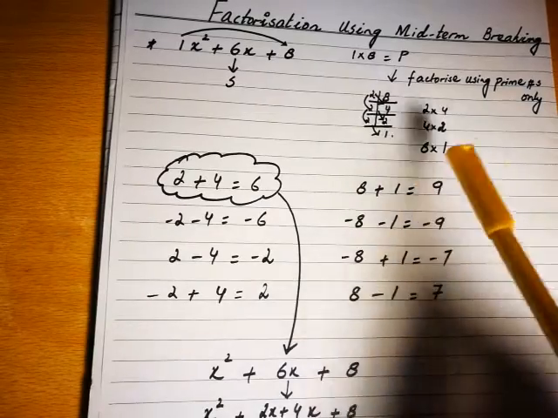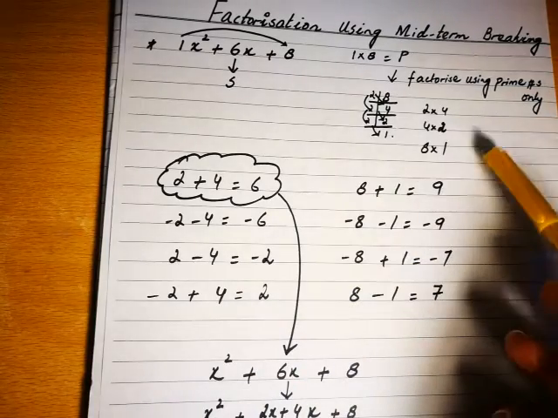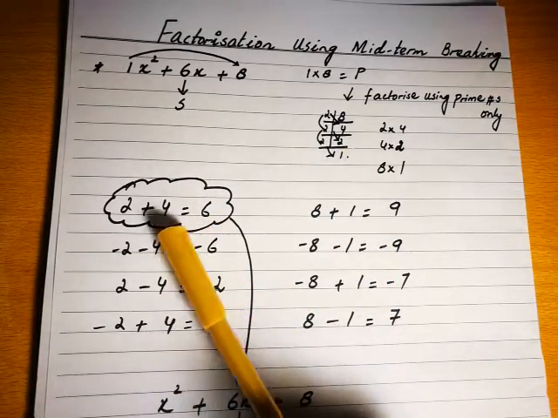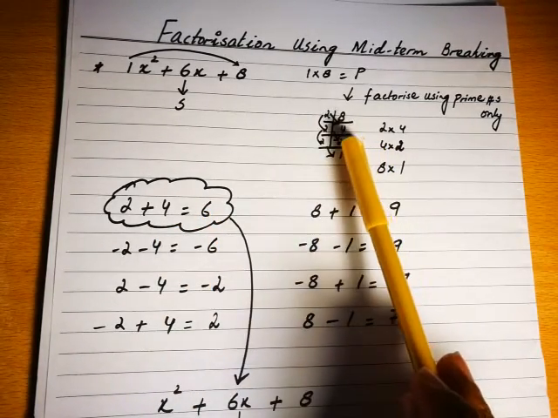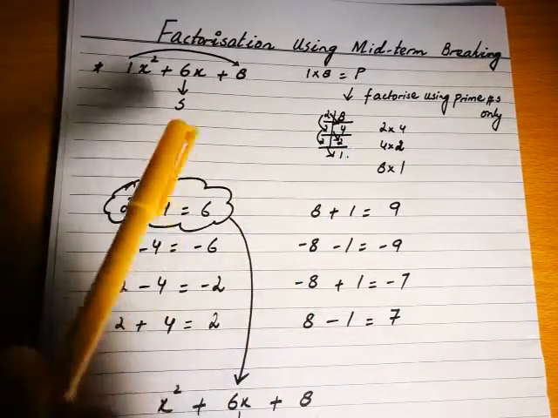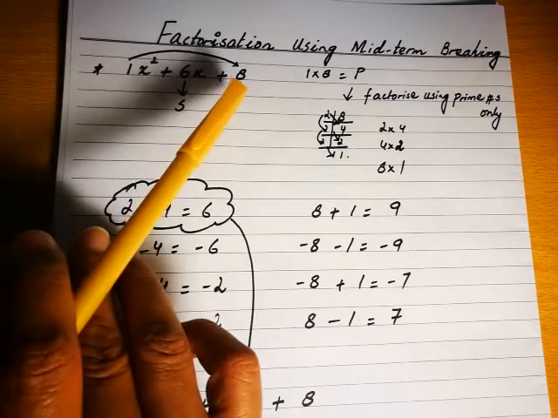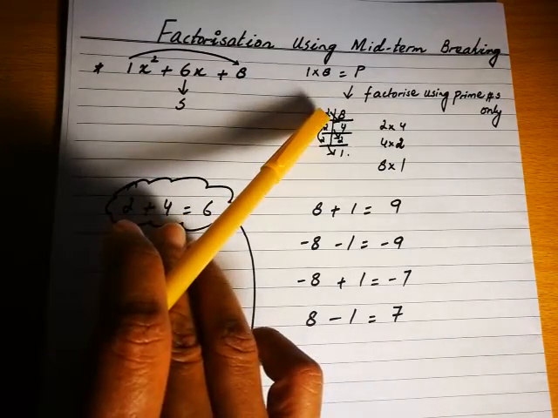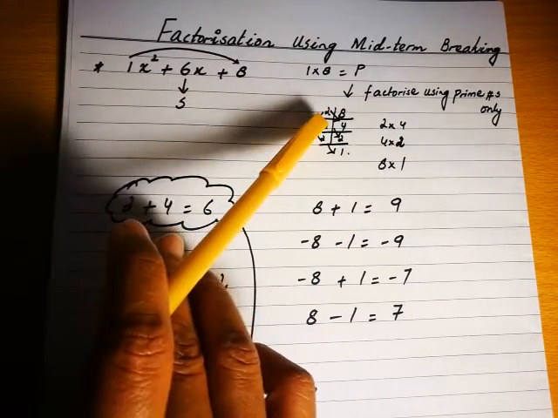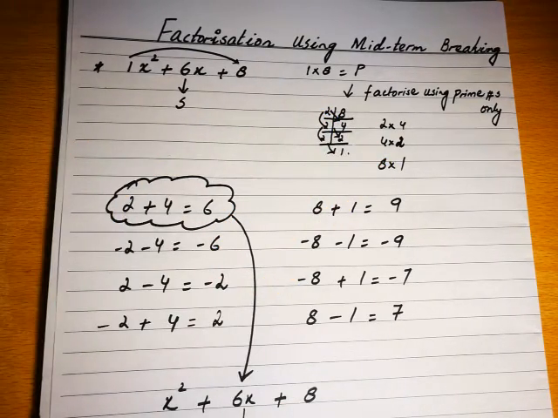First of all, whatever P we have taken, that was 1 times 8, that was 8, we are going to factorize it using prime numbers only. Alright, so if I'm going to factorize P, that is 8, 2, 4, then 2, 2 and 2, 1. These are the factors. Now you're going to multiply 2 by 4. 2 by 4 will give you 8. If you're going to multiply 2 by 2 and then 2, you're going to get 4 times 2, again 8. If you're going to multiply these three things, 2 times 2 times 2, that is 8. 8 times 1 will again give you 8.